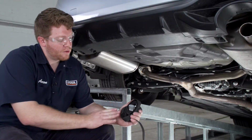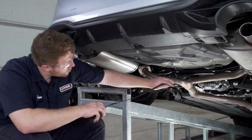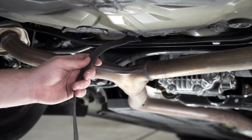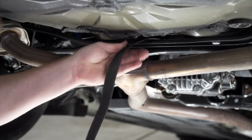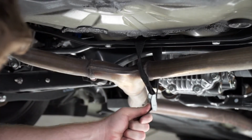Now before we lower our exhaust, we're going to secure it using a support strap. We're just going to go around this support right here. And then we'll secure it around our exhaust.